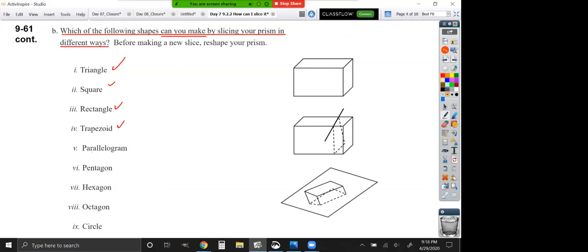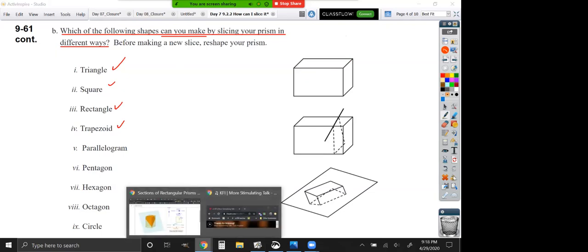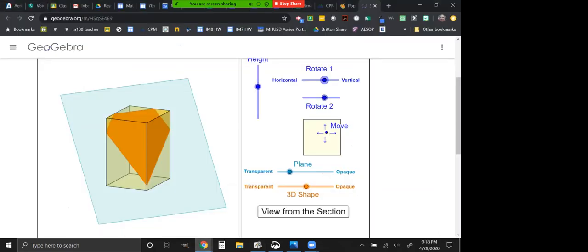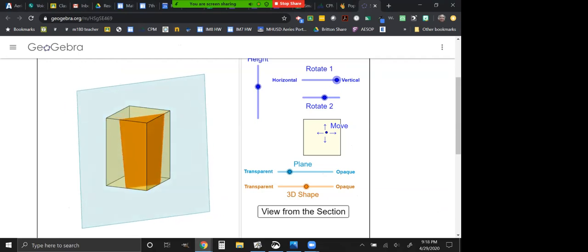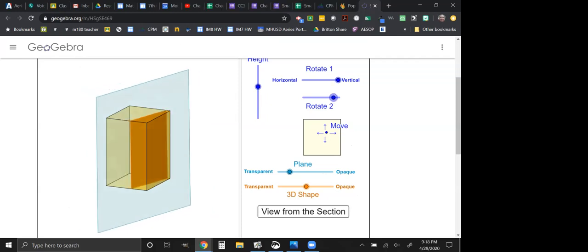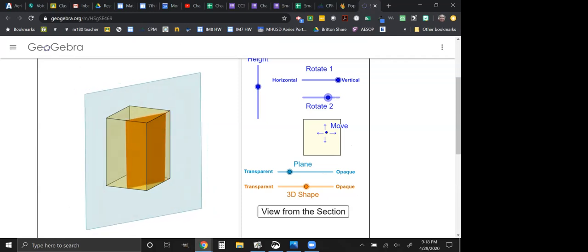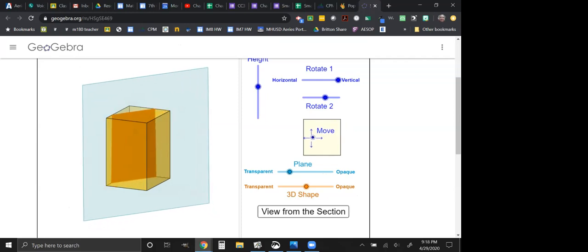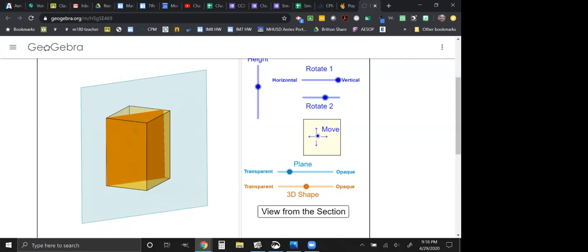What about a parallelogram? Can we do a parallelogram? So first we've got to get it into a quadrilateral. Oh, wait a second. There's a parallelogram. Turns out all rectangles are parallelograms, right? So there's definitely a parallelogram. If you can get a rectangle and a square, you can get a parallelogram. See all those? Those are all parallelograms. Actually, that's a little bit more trapezoidal. I probably have to rotate it. There's one corner.